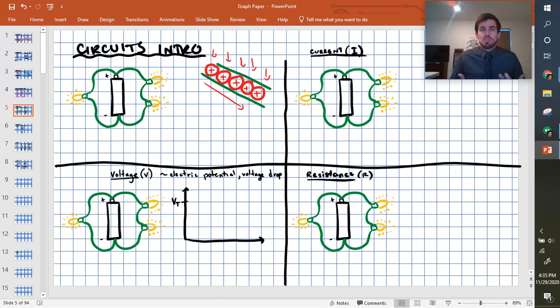But they all have to move together. It's like in a traffic jam. If one of them stops, they all have to stop. So when I connect them, it doesn't start moving here and then, as time passes, go further and further and further. What really happens is that all of a sudden everything starts moving at once. And they all have to move at the same time because in order for the electricity to keep flowing, I have to have charges coming back into my battery to replace the ones that it's pushing out the top end.